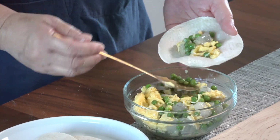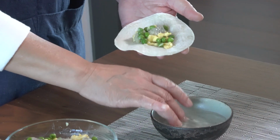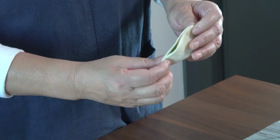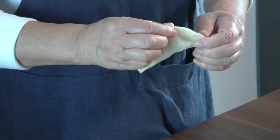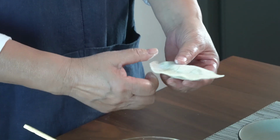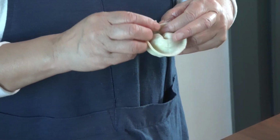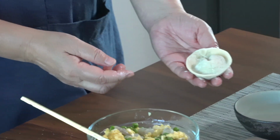Put maybe a spoonful, and it's really important to, as I said before, put the water all around the skin. And you do the first into half moon, and make sure that you put it together, and then put just one side of the half moon and tuck to make it into like a little dumpling.